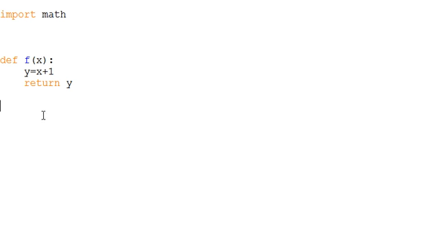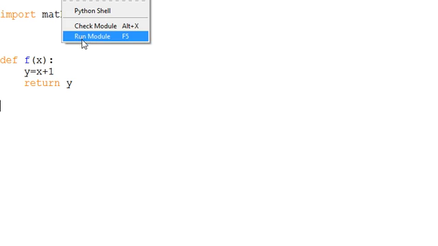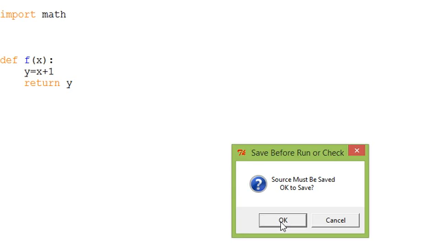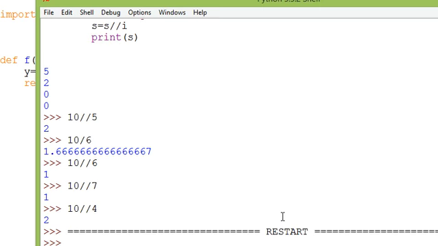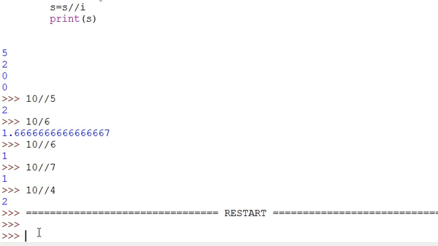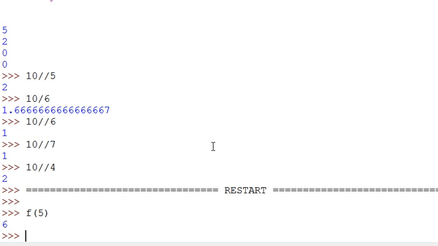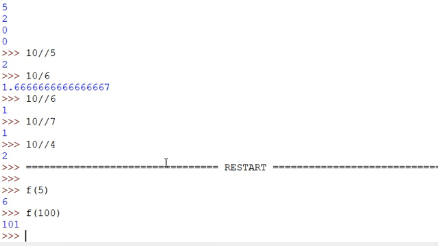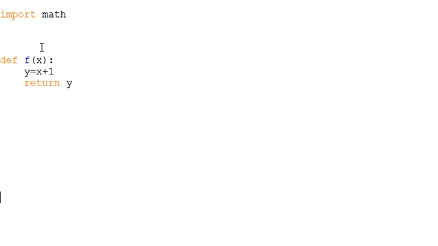Let's just go ahead and run this and find out what happens. So we want to go up to Run, click on Run Module, and of course it says Save, and I've got it saved to some file that probably needs to be changed in the name on that, but whatever. Okay, the way we're going to use this now, we're going to call it up. We're going to call the name of the function, and we need to put a number in there, and then close parentheses. So f of 5 is evaluated at 6, and then we could say f of 100, and we get 101. So as you can see, we plugged 100 in, and 100 plus 1 is 101.